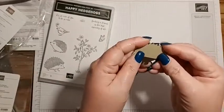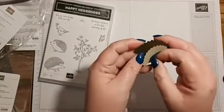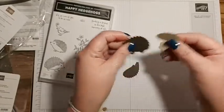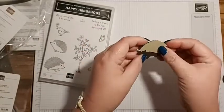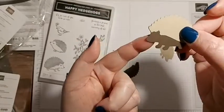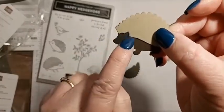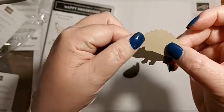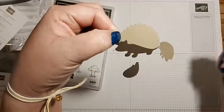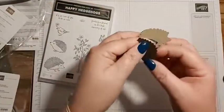Oh, look, I had one job, girls. One job. All I had to do was cut it in the right place. Oh, no, it's supposed to be like that. Oh, it's his ear. Look. It gives you the little... I thought I cut it wrong then. But no, it gives him the shape of his ear. Oh, that's too cute. I think the other way around is going to be better, though.